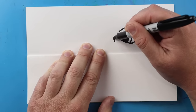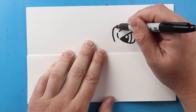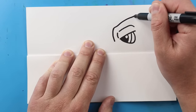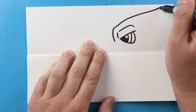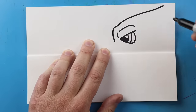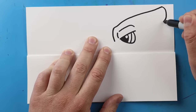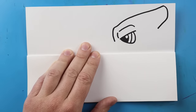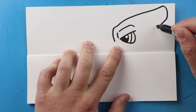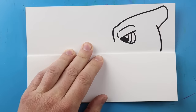Now, starting here, I'm going to draw a line that's going to come up. I'm going to curve this around here, and I'm going to bring this really close to the top here. Next, I'm going to bring this down and then in. And then I'm going to bring this line down here, and we'll bring it to here.